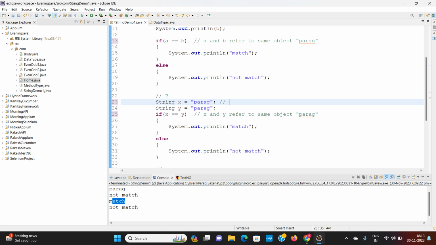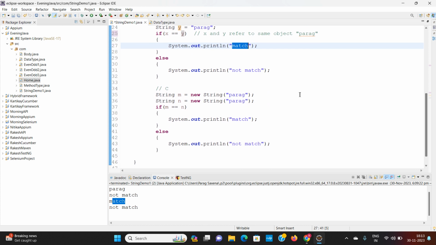So hence it is not a duplication of the memory. Single object will be created. And when I'm writing X is equal to Y, again it will say X and Y refer to the same object. Here X and Y is referring to the same object. So it will give me the output match.